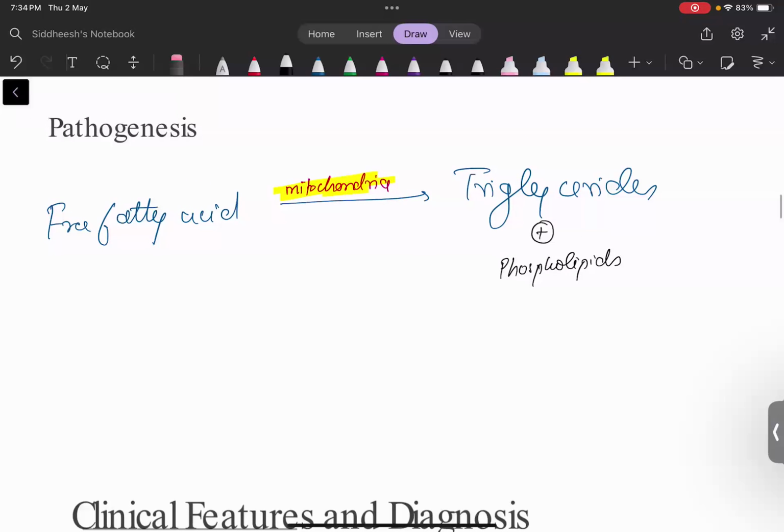Ramya, sir, once again from phospholipid. Okay, so remember this part, a simple thing. If you are eating a lot of junk food, a lot of sugary food, what is going to happen? Your intestine will absorb a lot of free fatty acids, and then these will be transported to your liver. In your liver, these free fatty acids will be changed to triglycerides and phospholipids by the use of what? Mitochondria. Simple thing. So once you are having a lot of triglycerides, what is going to happen? Your liver will promote lipogenesis rather than lipolysis.